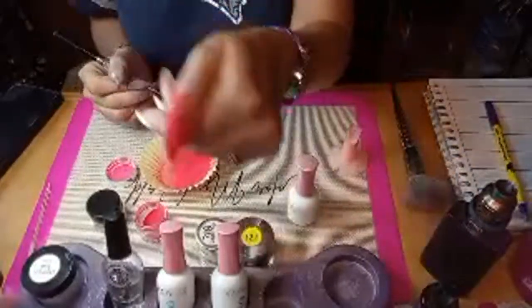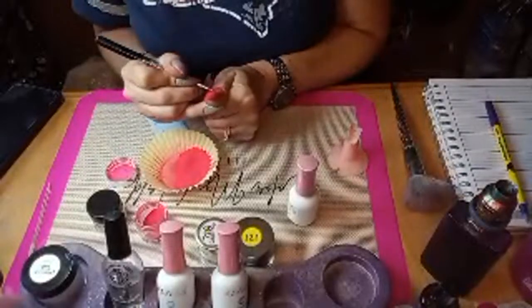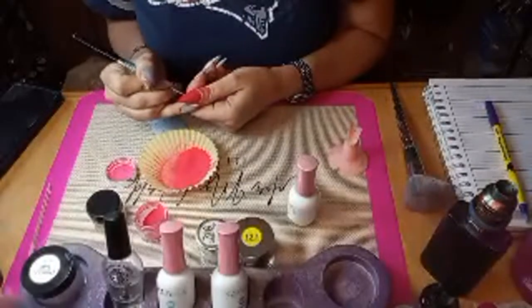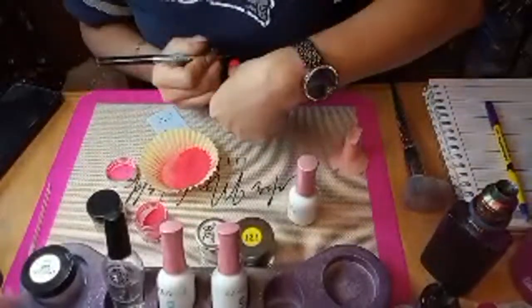See, when you lay flat, it comes out nice and smooth. This dip powder looks like velvet. That's a good sign if it looks that way, a sign of a quality powder.